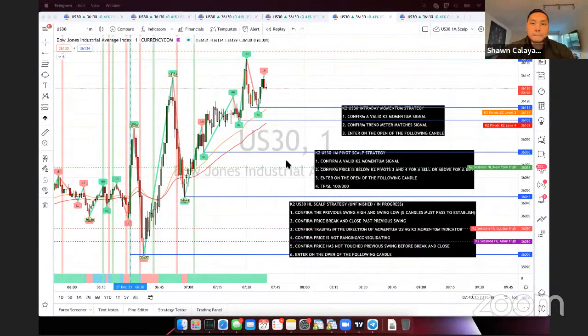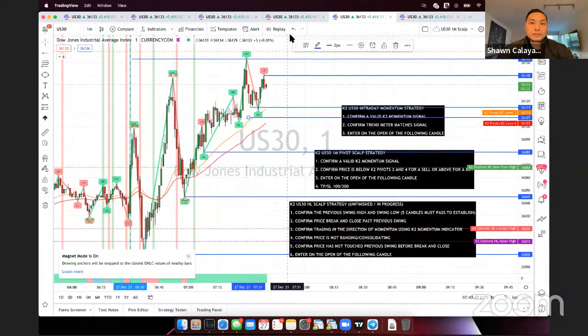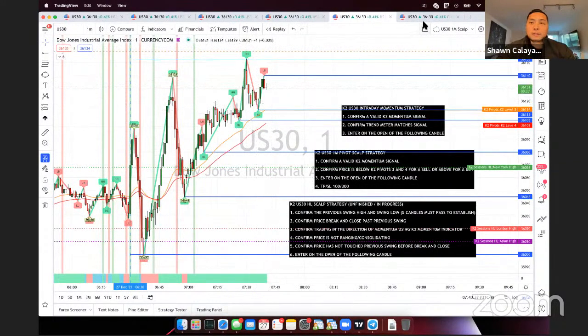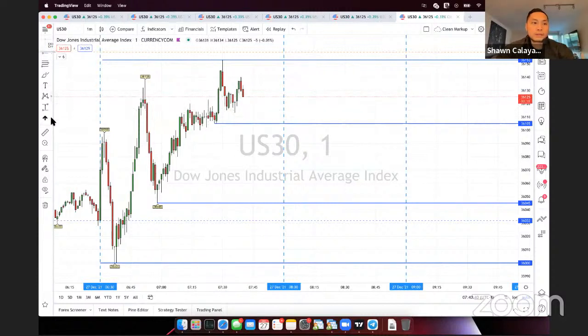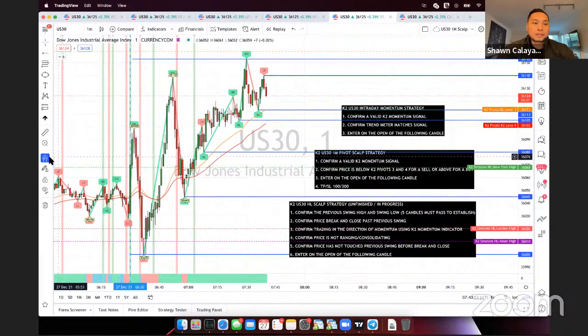Let's see what else we got over here. So we got a high here that's pending. All right, so this low right here. Or this low right here. All right, so it looks solid. For the most part, everything looks great. Just move this stuff right here. We got a couple new highs right there. And then we got a low right here. Right? Yeah, that's right. All right, so no entries available right now.